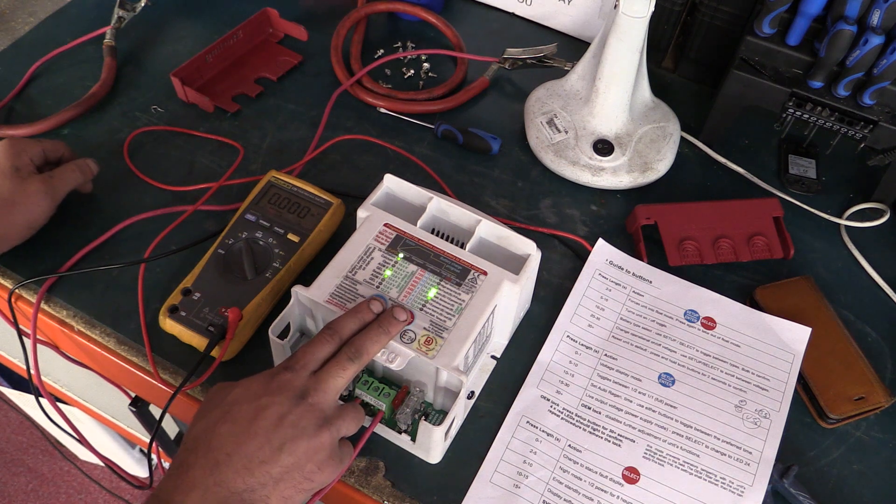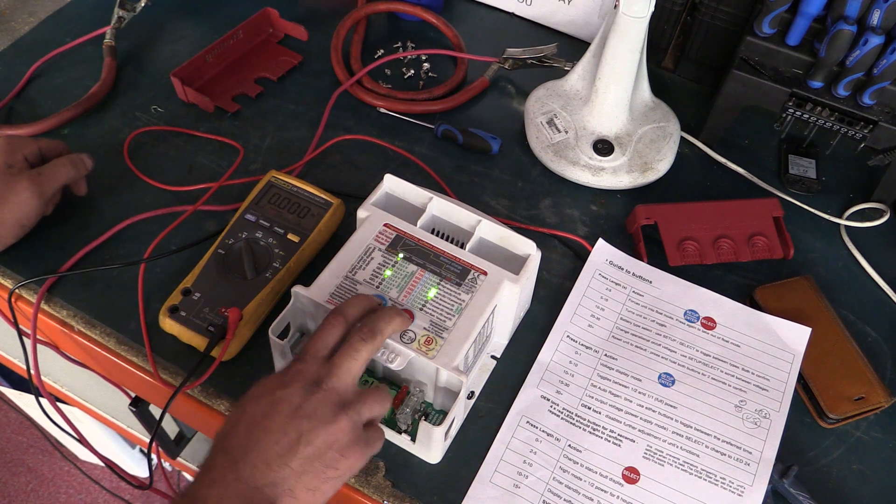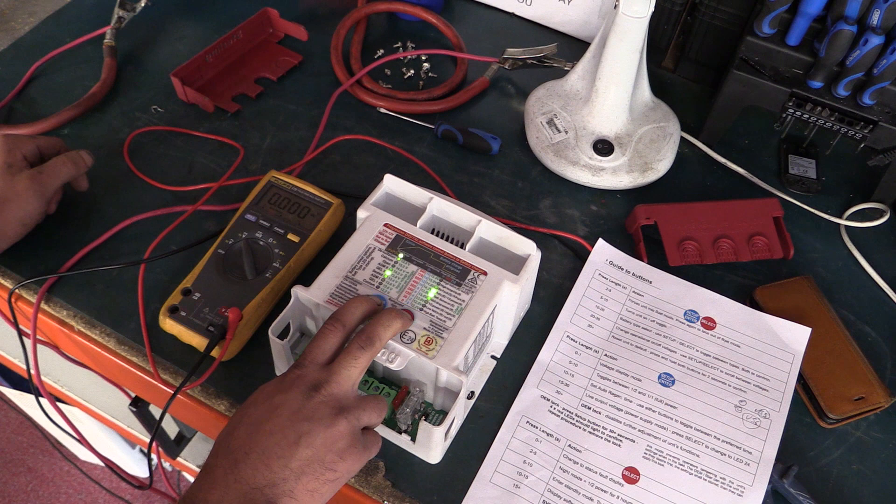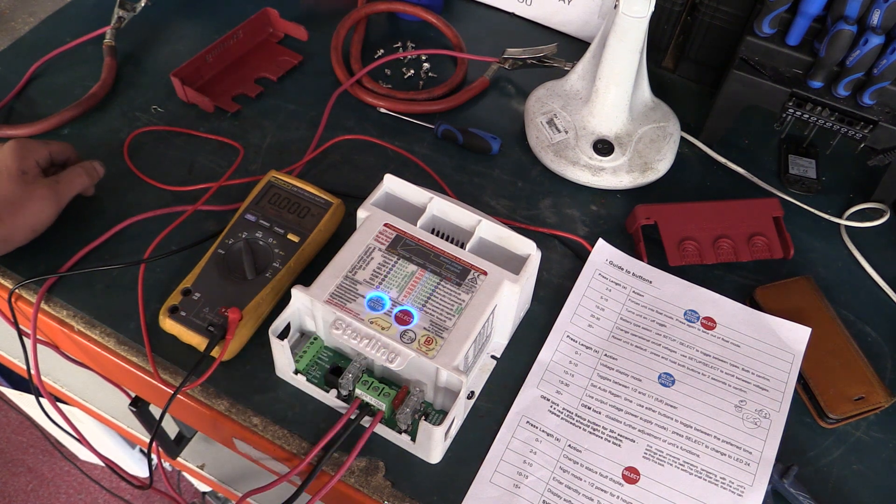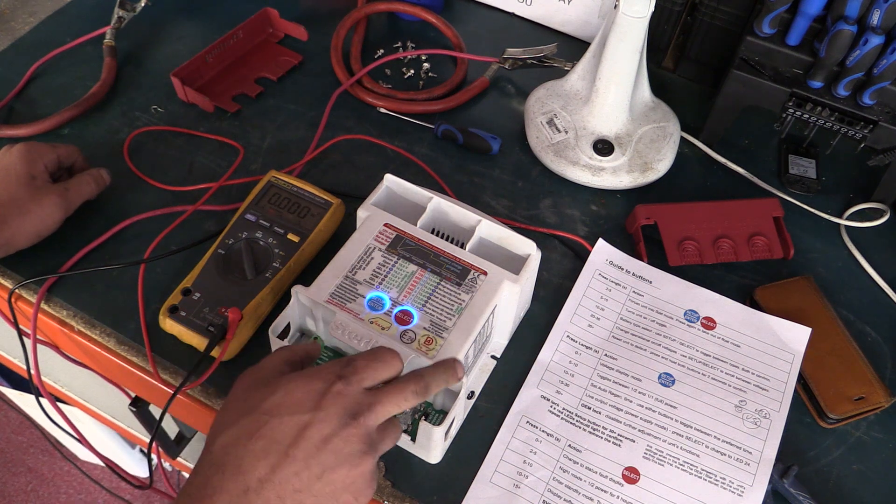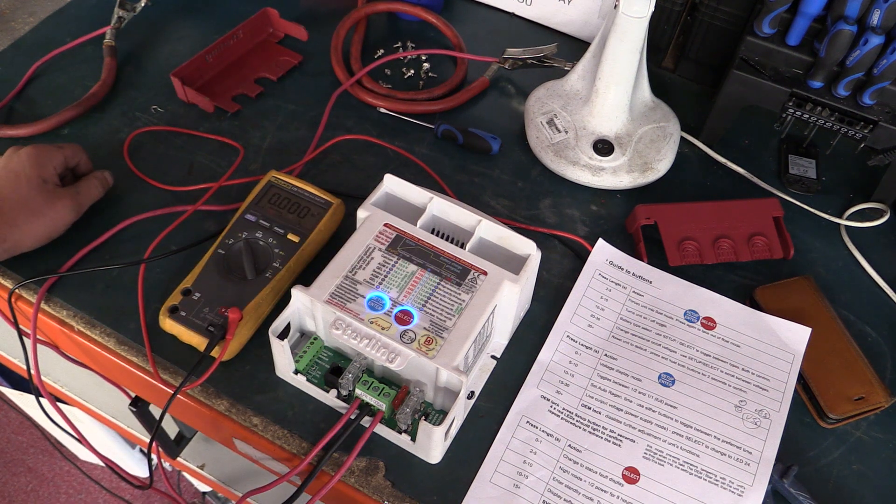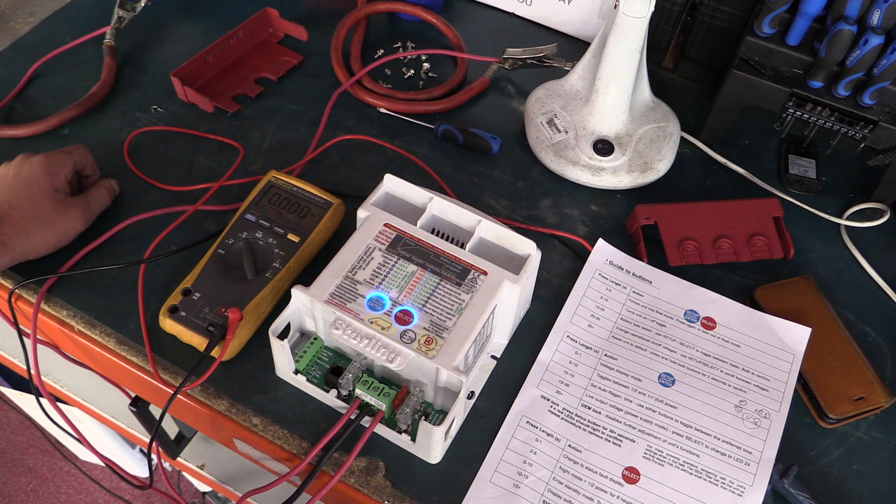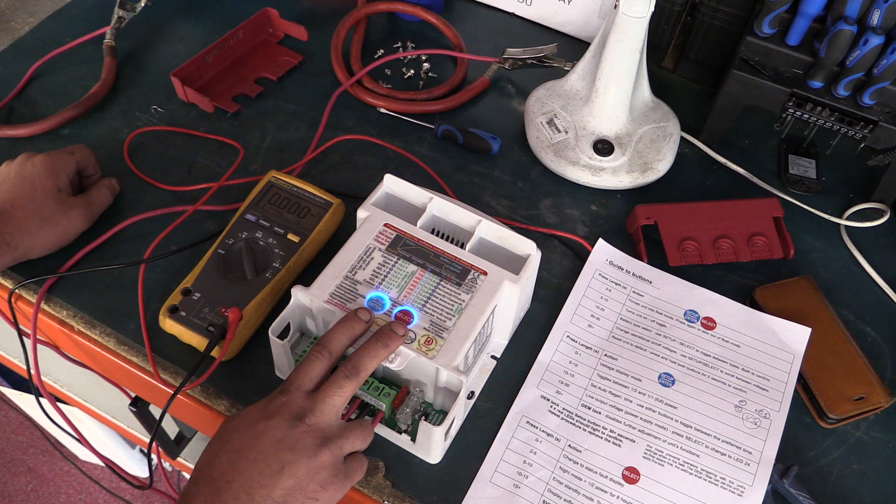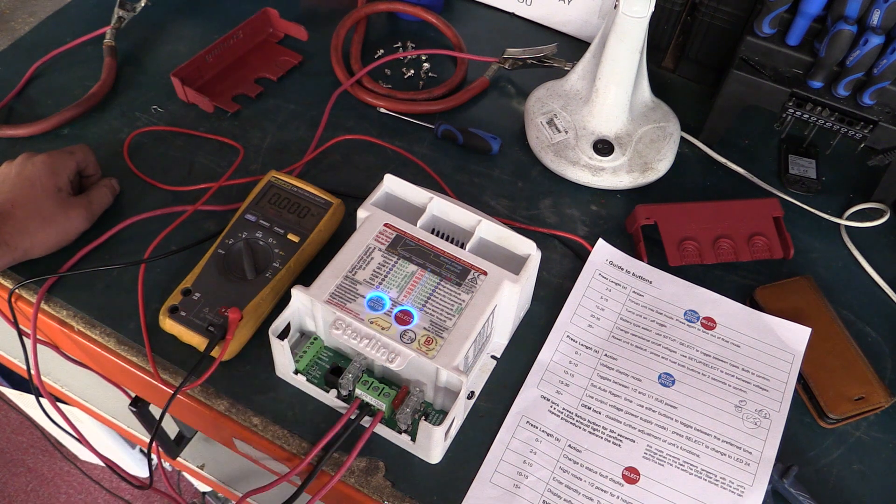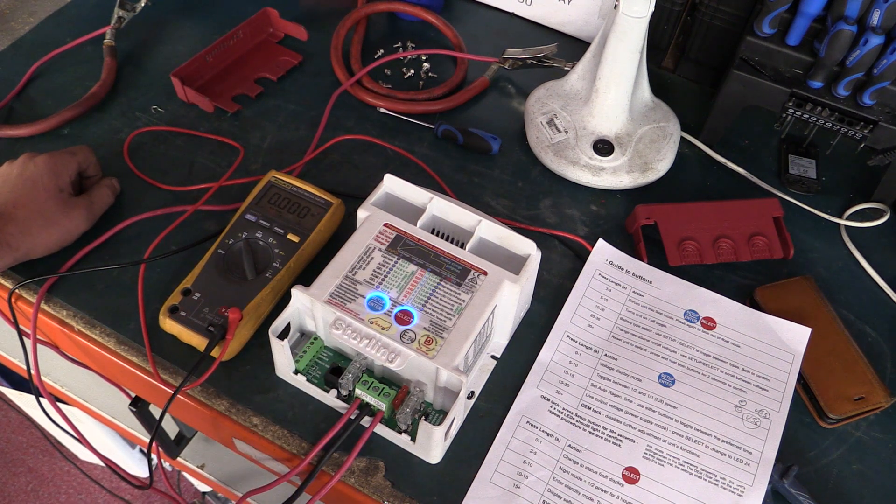I'm going to turn this unit accidentally off by pushing down for about seven seconds. Now you'll notice that the unit is now flashing a little light at the corner, that's going to be called standby mode. If you've done this on first setup accidentally, you'll notice that we've still got the blue LEDs lit underneath the setup enter and select button.